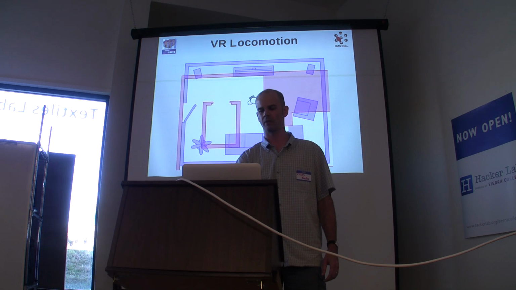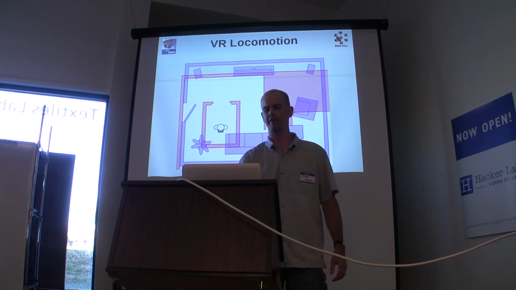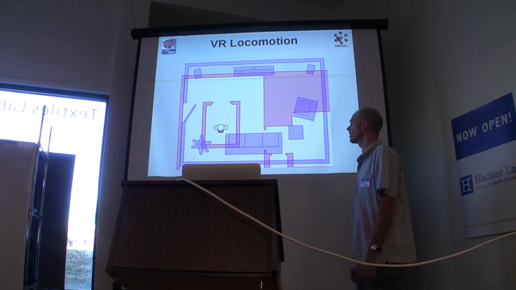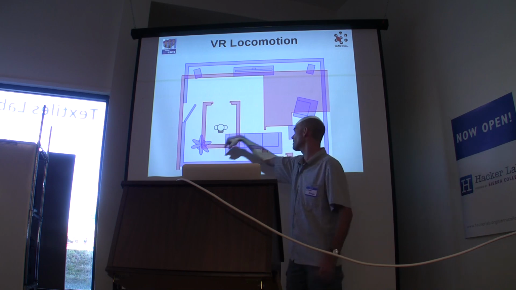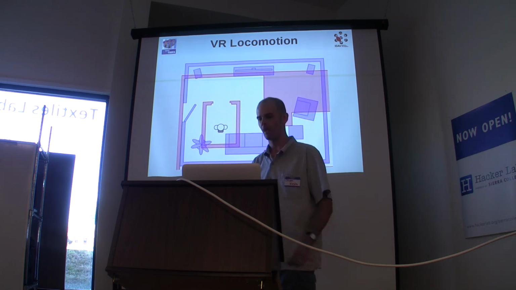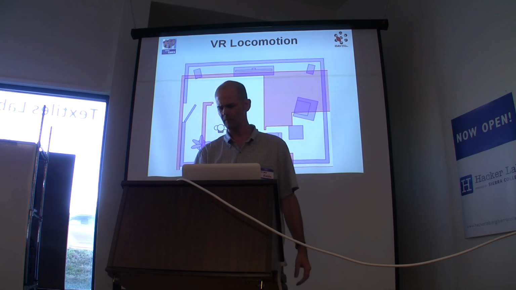So she takes 1, 2, 3, 4, 5 steps, and ends up where she really is. Now, of course, she's actually looking at a couch and a plant, but she doesn't know that because she is seeing this room that she has stepped into. So that, in a nutshell, is the idea here.